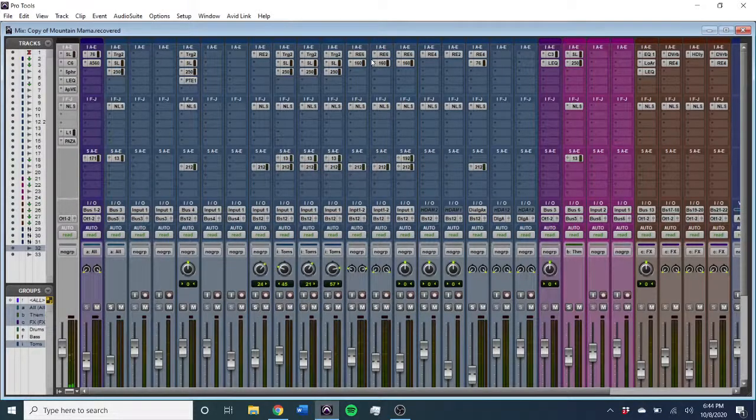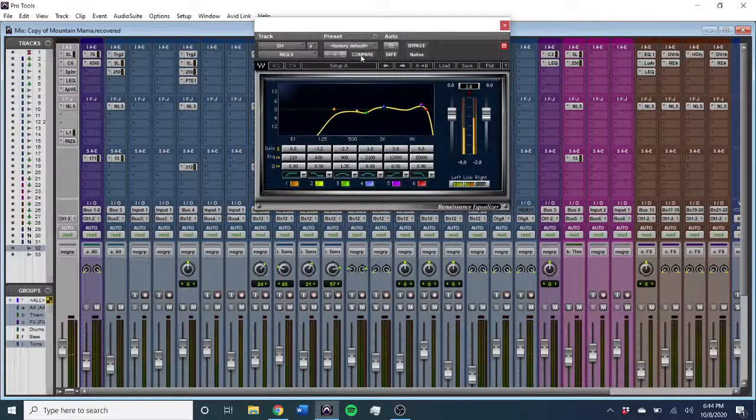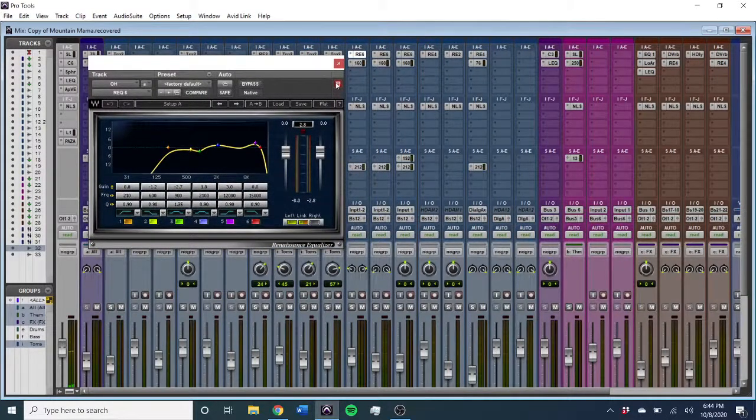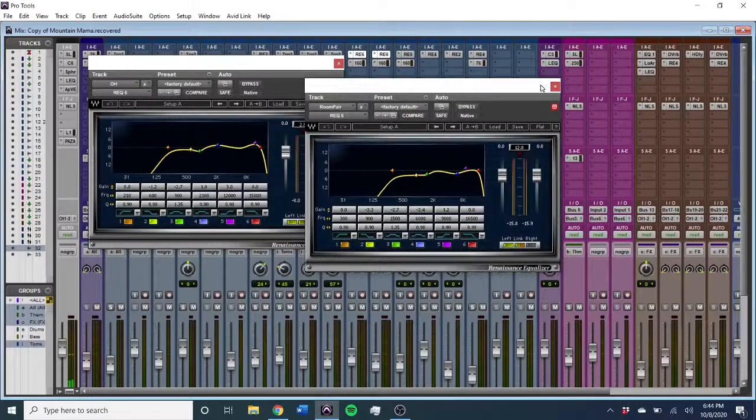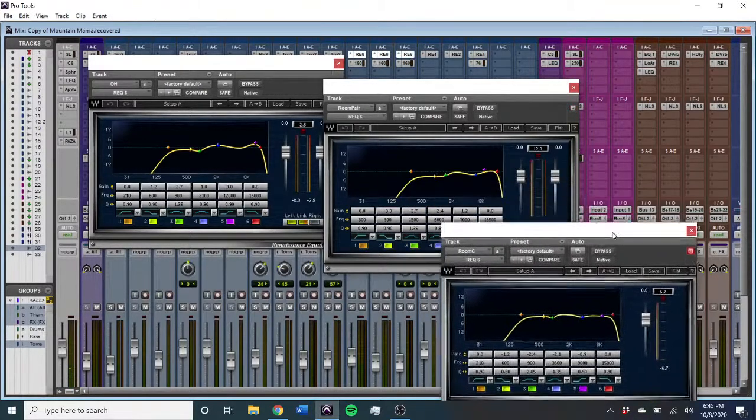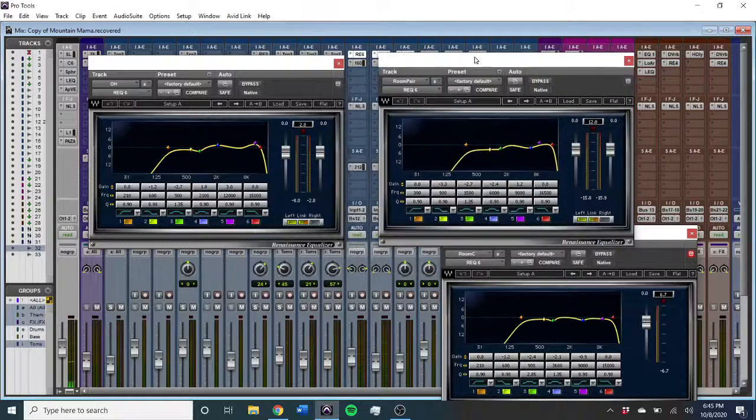And then moving to our room mics here. In this case, again, we've only got the overheads, the far room pair, and the Omni center. Notice they're all kind of similar.